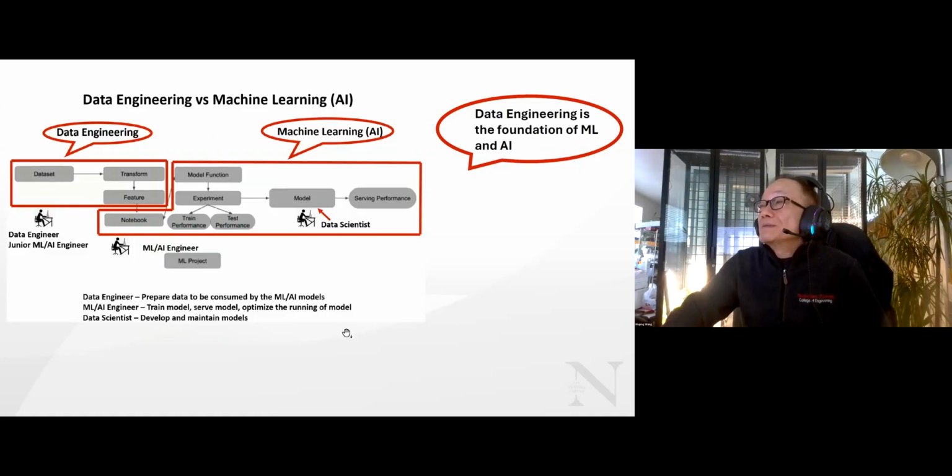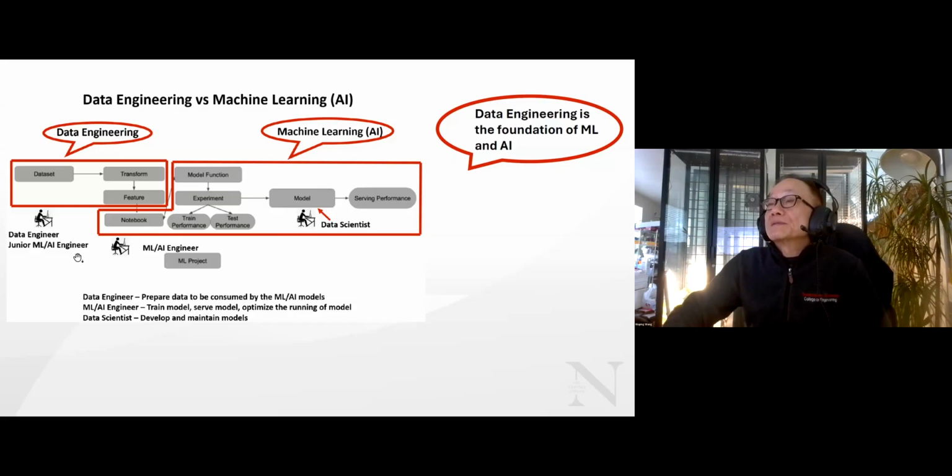Lastly, we want to see how data and data management are related to machine learning and AI projects, machine learning or AI solutions. On a machine learning or AI project, usually there are two parts of work. We have data engineering. We also have model operations. Model operations are ML or AI, right? So you look at this diagram.